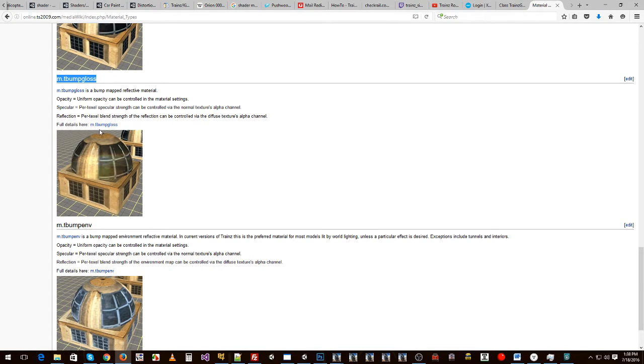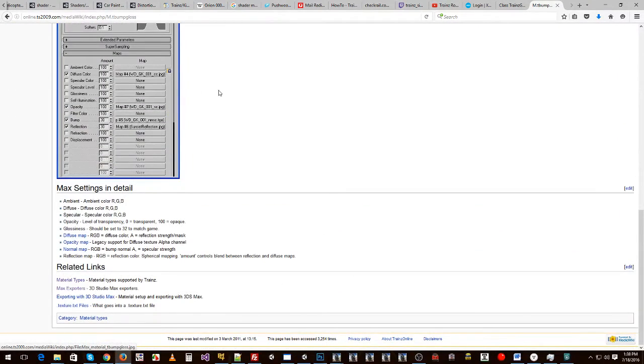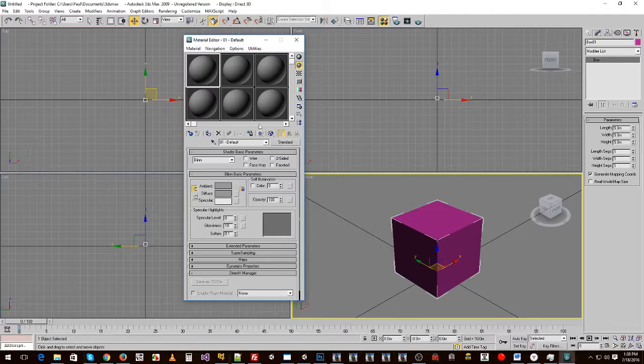That's the one. If you click on that, it gives you a bit of an understanding of what you need to set up in Max, but we'll probably update this with this tutorial as well, so you can jump on and reference this tutorial.